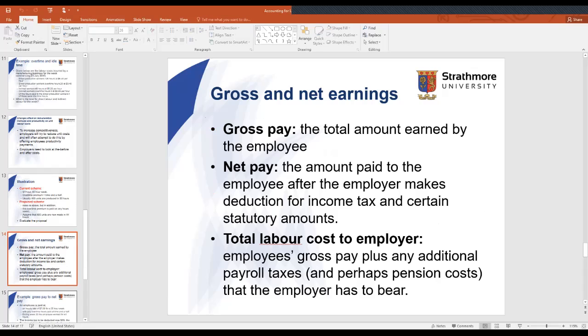Now today let's discuss what we call the gross and net earnings. Don't forget, in most cases the employees will be working in a situation where there's tax payment. There are deductions that the employee will have to suffer along the way, in the sense that the gross pay and the net pay will be different. If you have a country where there are no taxes, which is very rare, then the gross is equal to the net. The net is the take home, in quotes.